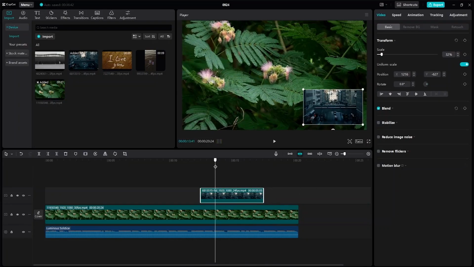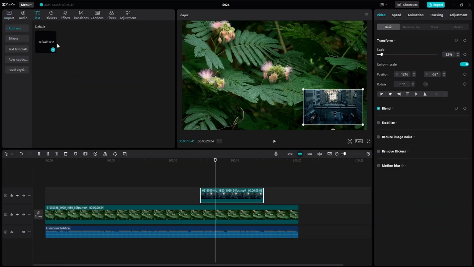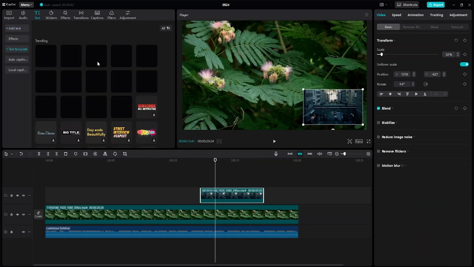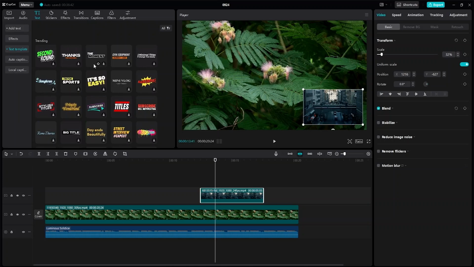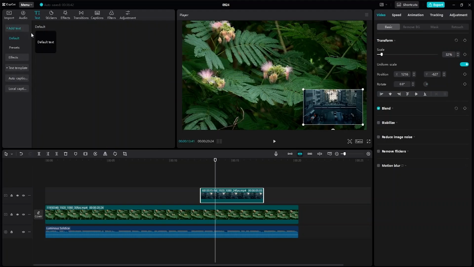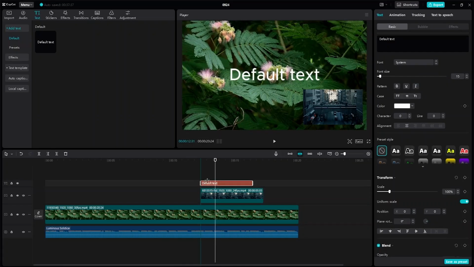So now let's place it right here, and now I am going to go to this text option, which I have here on top. Let's click on text, and now I'm going to take a default text box. Otherwise, if you want some text template, you guys can also get those, like if you love any of these motions and stuff, you can use those as well. Okay, so let me go add text. Let's click on add upper text box, and I will keep this text box with the similar duration of my video. Okay, so let's keep this particular text box over here.